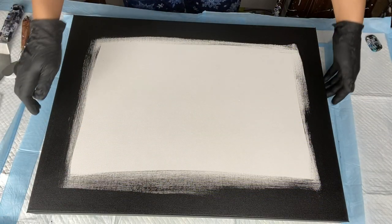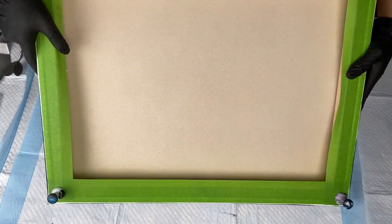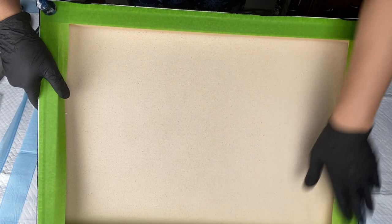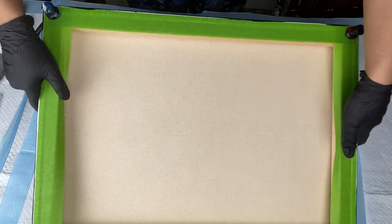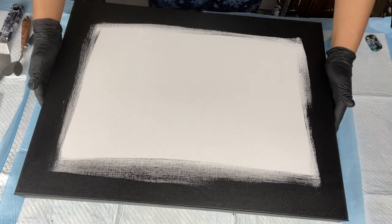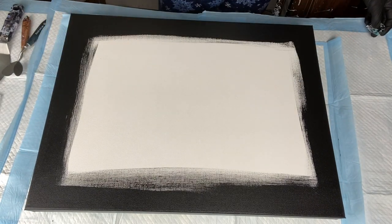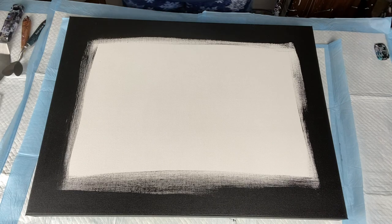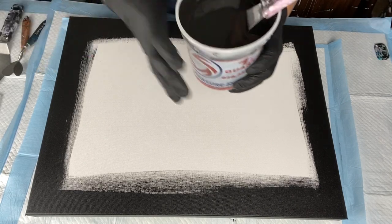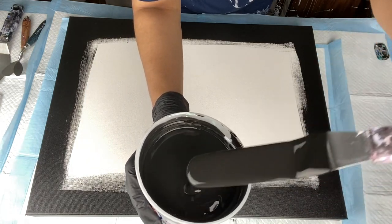Today I will be doing the famous Molly Artistry swipes on an 18 by 24 inch level 3 gallery wrapped canvas. I have stretched it out in the back by spraying some water so that paint doesn't pool in the center, and I also taped it off. I also painted my edges because in this technique, when you tilt, you may tend to not get paint all over the edges. So here is my base paint.